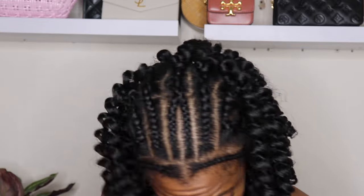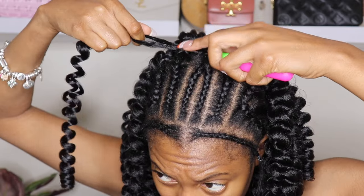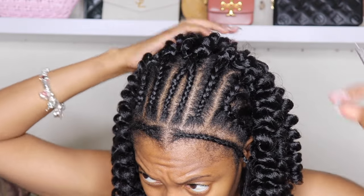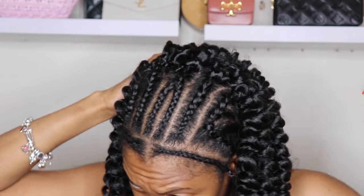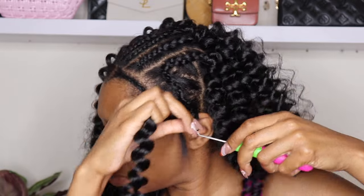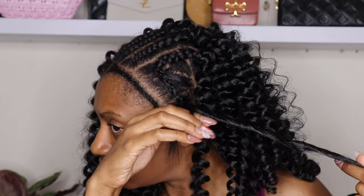This is what two of the bundle packs looks like. I used two bundles to fill almost all the way to the top of the back of my head. At the top, to get maximum coverage across the cornrows, I always just crochet into the cornrow. And then if I feel like I need a little more coverage, I will crochet into the flat part of the cornrow — like where the hair is just meeting the cornrow. Then on the side braids, I went ahead and used the regular crochet method.